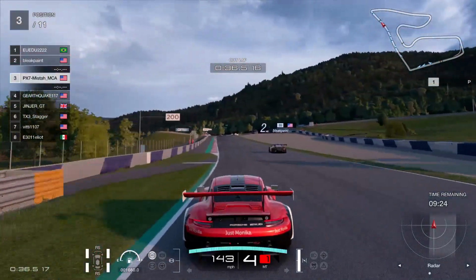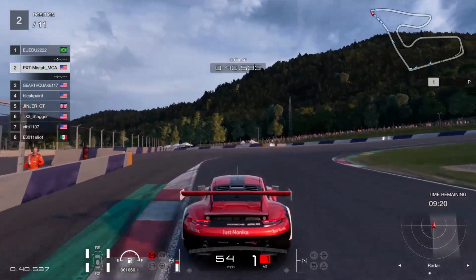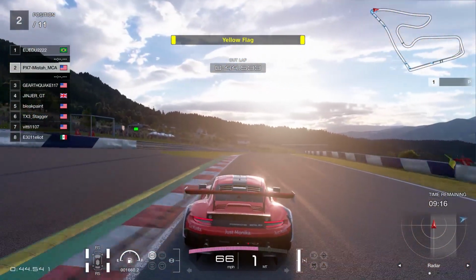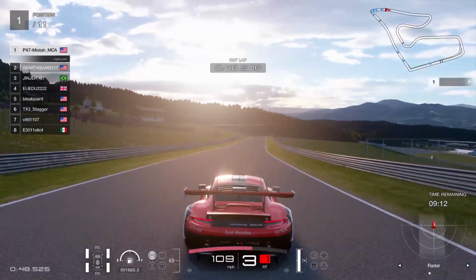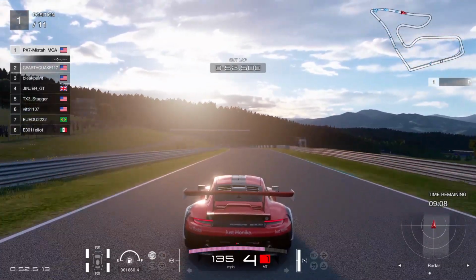But anyway, since Red Bull Ring is a bit of a power track, you want to try to make use of the slipstream if possible. Just make sure you do not get too close to the car ahead of you. Otherwise, you risk having to slow yourself down, which will hurt your qualifying times.